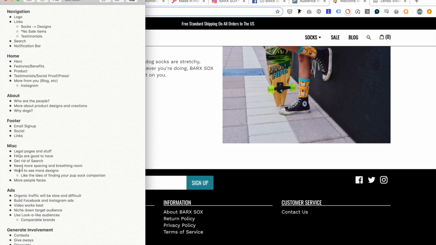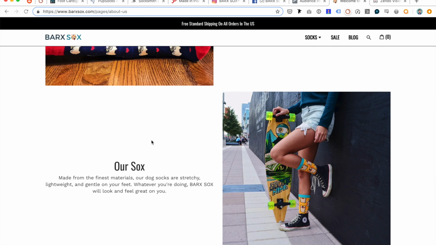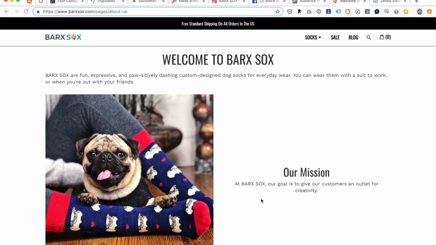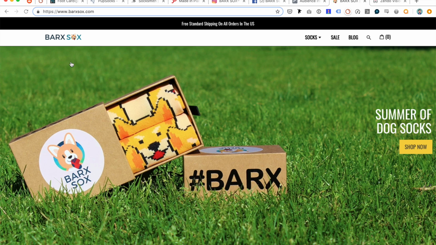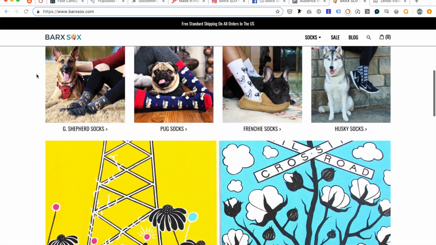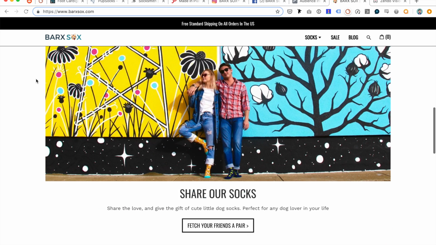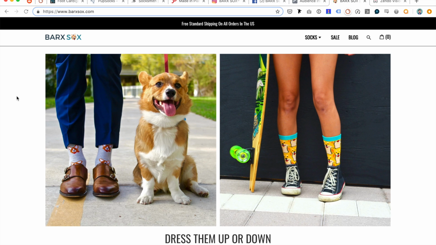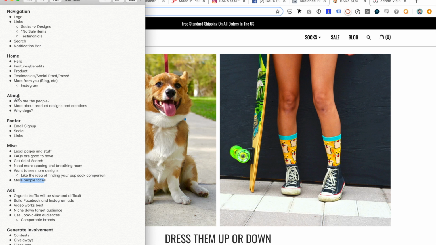Okay, so in general, I want to see more designs, and more people faces. You have a lot of great photography, but they're all clipped at the feet. And while this product is about the feet, I mean, is worn on the foot, it's about the person. And so it's going to speak more to people whenever they see human faces and humans wearing your products. Dogs too. I mean, people love dogs. Just having humans and having faces speaks to us emotionally. Animals too. So both are good to have. So that covers that.